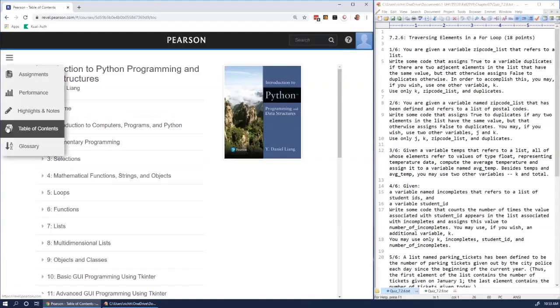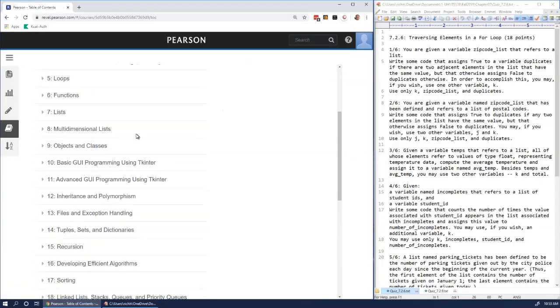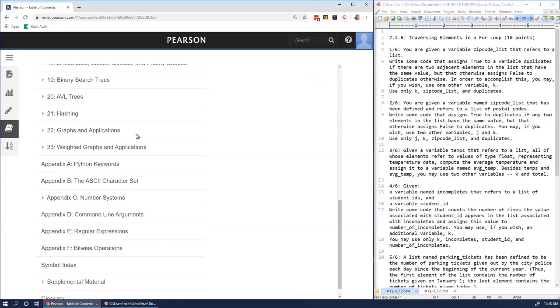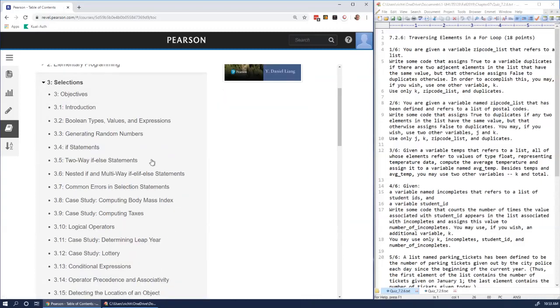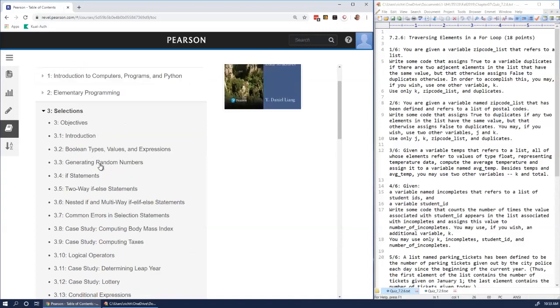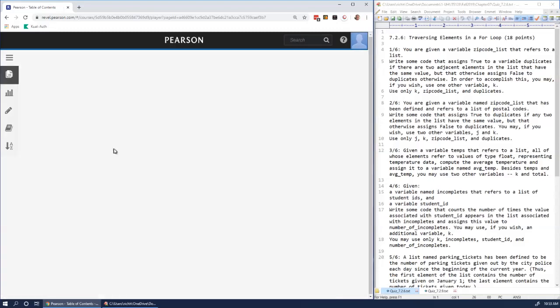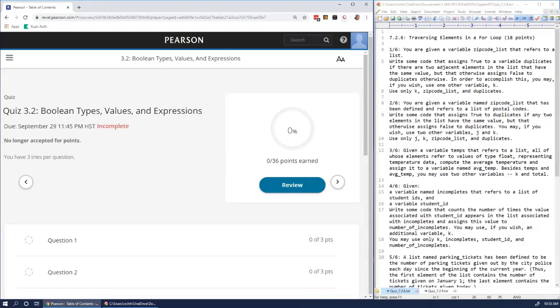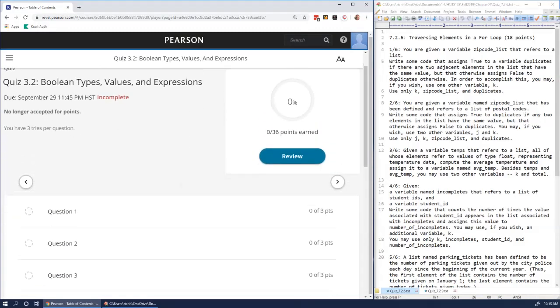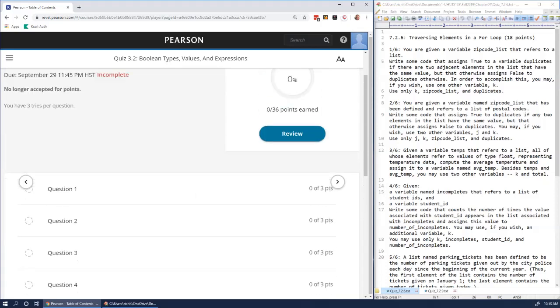So you can always click this table of contents here and get at all the older stuff, and even quizzes too. For example, section 3.2. If we go to the next page, yeah, here's a quiz.